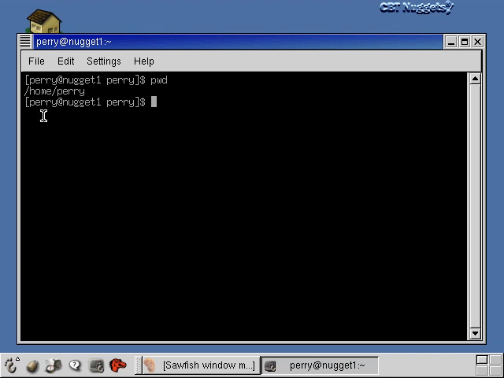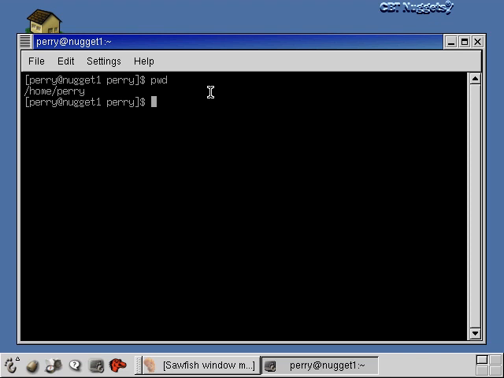Now the first part of this prompt up here is what user you're logged in as, and also what machine you're logged into. So this is good when you're working over the network, or if you're a system administrator and you're changing back and forth from what we call the super user or the root account to your normal account. This will let you know which account you're logged into right now, whether you're logged into Perry or the root account, which is the administrator's account in Linux. Okay, so the prompt tells you a lot of information. The PWD just displays some of that information in a longer form.